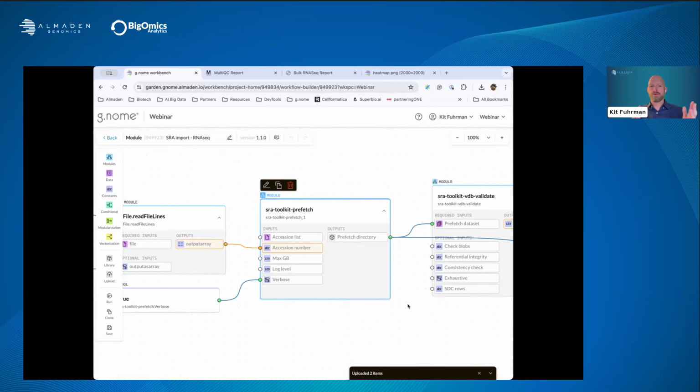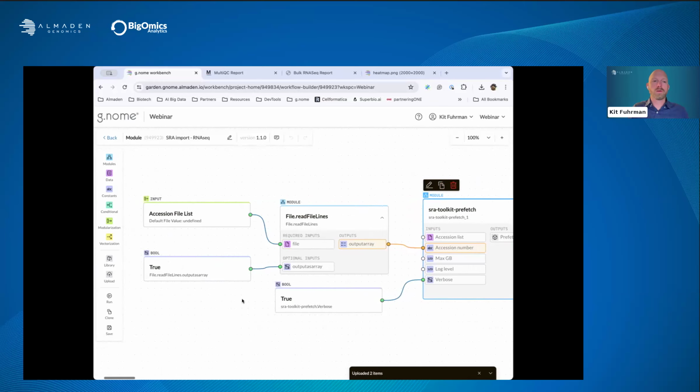Through this process, we can build workflows visually without the need to code or worry about an environment, or about cloud infrastructure or any of the other things that you have to do when you're writing code in a text editor.